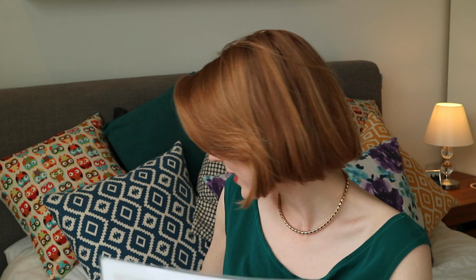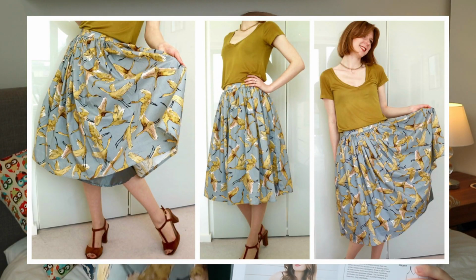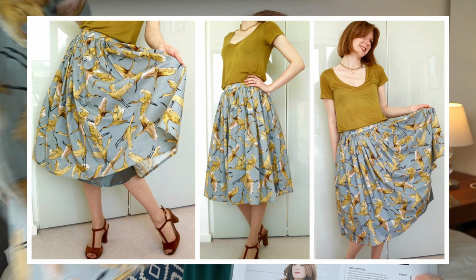I have fabric in mind that I want to use this for, and it is this gorgeous fabric. I've already used this once already. This is my scraps, leftovers that I need to use. It's a cotton lawn, I believe. I believe it was from the Fabric Godmother. I bought it ages ago, but if it's still available, I'll link it below. And I used it to make a gathered skirt. I'll try and put a photo on the screen now to show you, and I'll link the video above if you haven't seen it yet. But I want to make a camisole top to match it so that I can wear them together and make it look like a dress. So yeah, that's what I'm going to be making first with this Ogden Cami pattern.